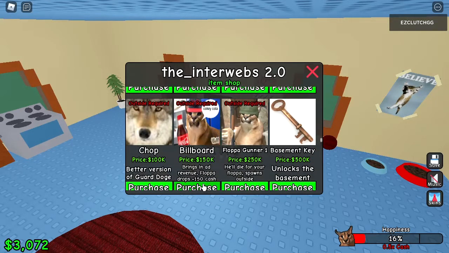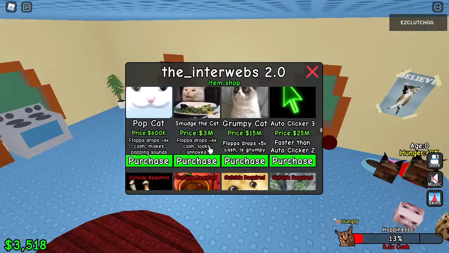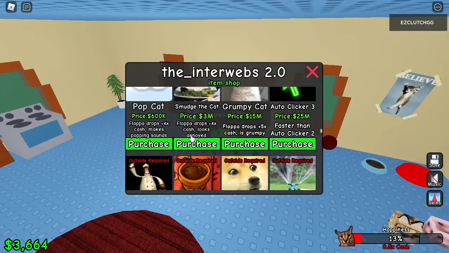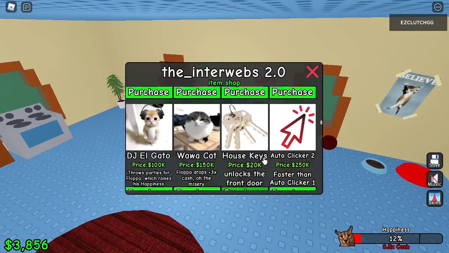Billboard. Chop. Better version of guard dog. Okay. Outside required. Okay. Popcat. Ooh. What's Popcat? 4x cash makes popping sounds. Oh, okay, we're gonna have to get that later.